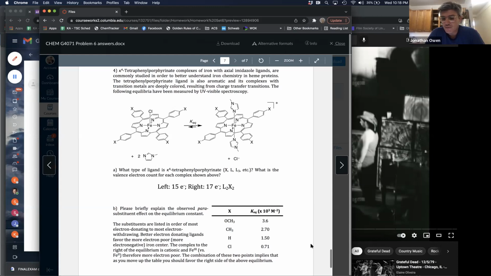Or maybe we're talking about hydricity, right? More electron-donating ligands make hydrides more electron rich and more hydritic. Or maybe we're talking about CO vibrational frequency. The vibrational frequency of a CO is related to how electron rich the metal is. People use CO as a thermometer. They stick it to the metal, measure the frequency, and compare it to other compounds. And they say, wow, our compound's very electron rich because that frequency is really low.